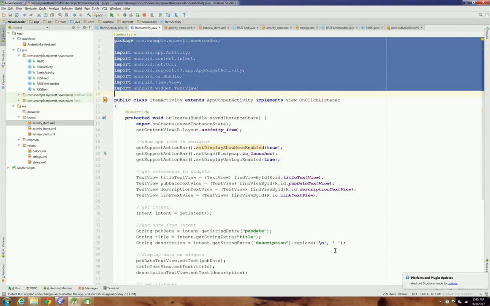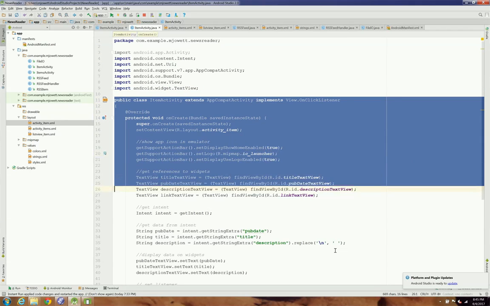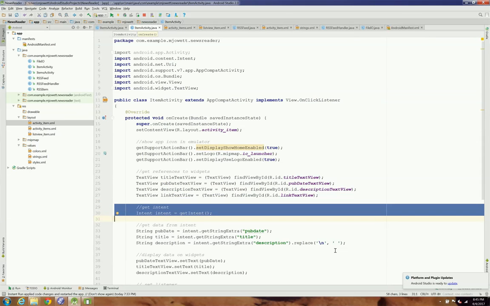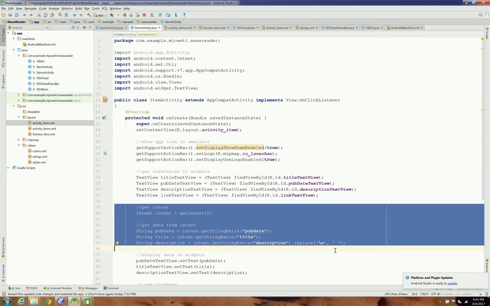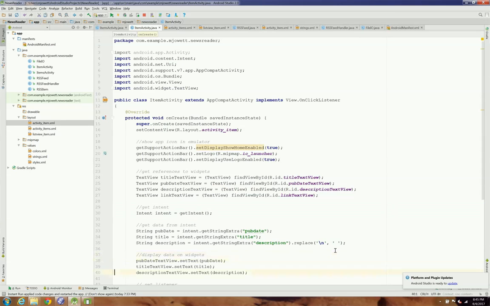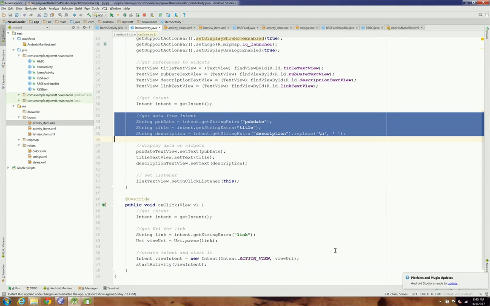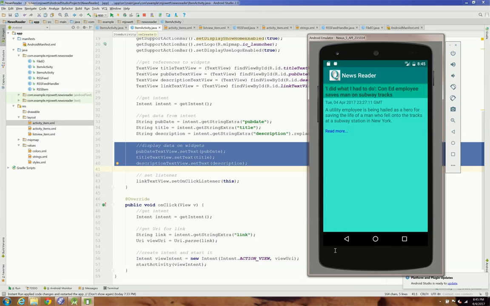Okay, again, stopping it here. Here's our class. Stopping here after the widgets. Getting an intent to be able to get those values from the previous activity. And then what we're going to do is, as mentioned, get the data, get the values here, and display the data on the widgets like this.